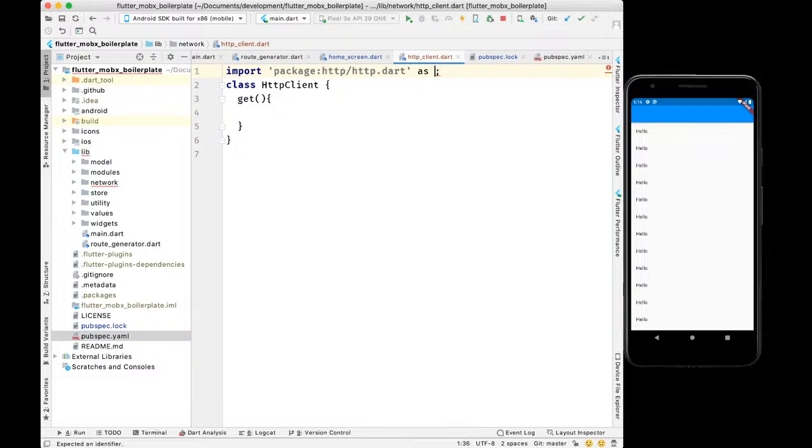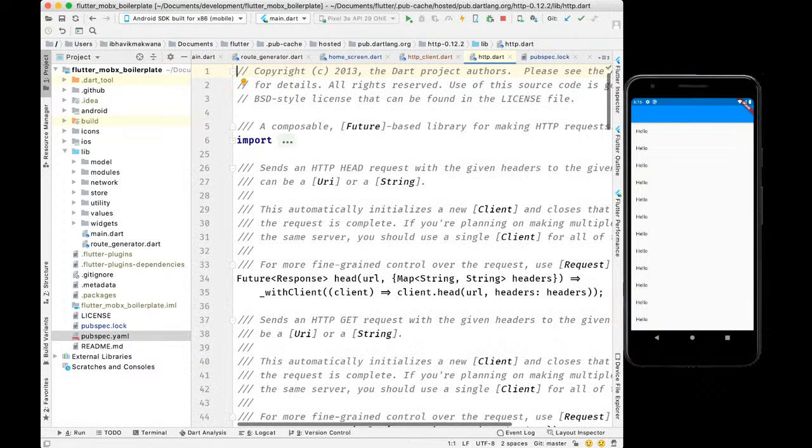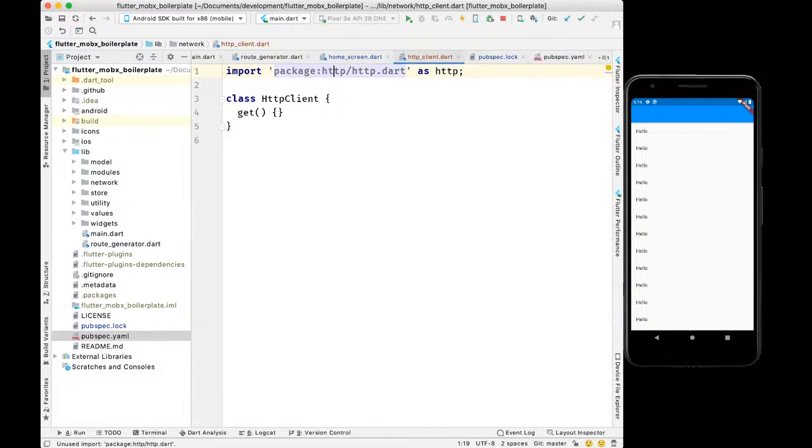It's kind of like defining a variable. Using http, you can get all the items from this package, this http.dart file, sorry. So you can get this using this package, and I'm going to use it dot get.